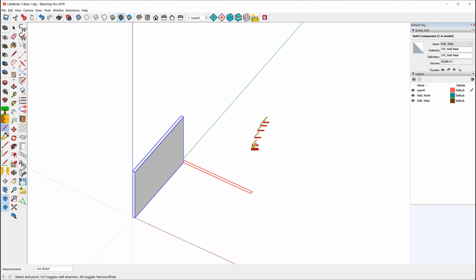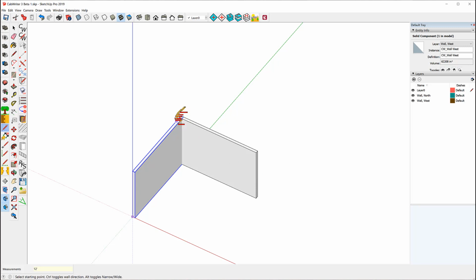Now, the other change we made to the wall tool is if I hit the up arrow, nothing happens. If I hit the right arrow, it locks it to the red axis. If I hit the down arrow, nothing happens. If I hit the left arrow, it locks it to the green axis, although right now it's outside the positive red axis. So I'm getting a dotted line. And if I wanted to, I could hit Control and bring it on the inside. But the point is that the right arrow and left arrow will now lock the wall tool to an axis. So I'll just type 12 feet again. And now I got another wall.